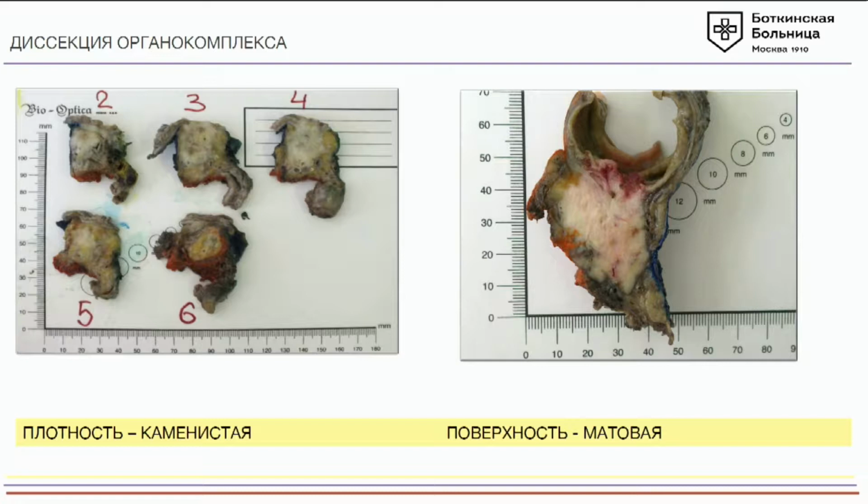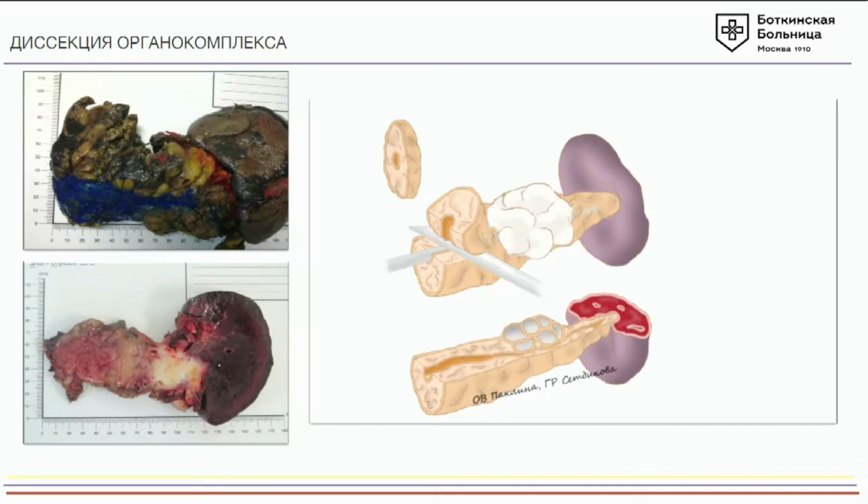the pathomorphological study is carried out on all tumor tissues, with a very large capture of the resection border with tissue samples to assess R0. In the dissection of the organ complex, if the corpus and tail are involved, then you have to perform dissection with capture of the spleen, if it is available, in order to understand the spread of the tumor into the spleen and neighboring tissues.